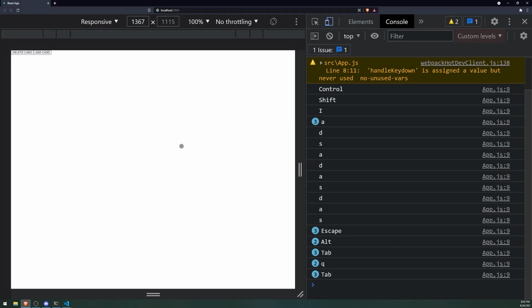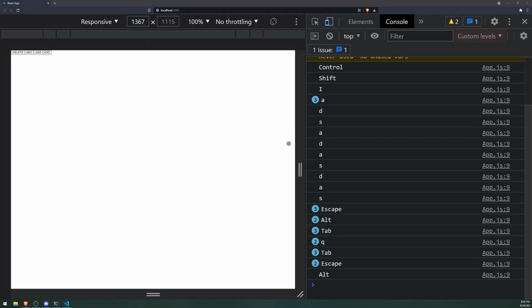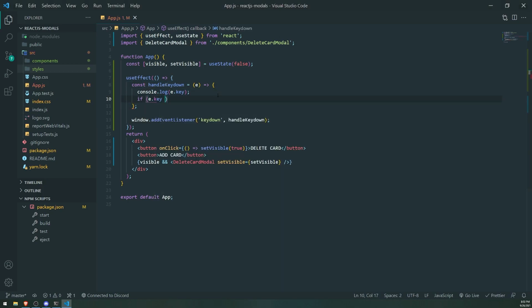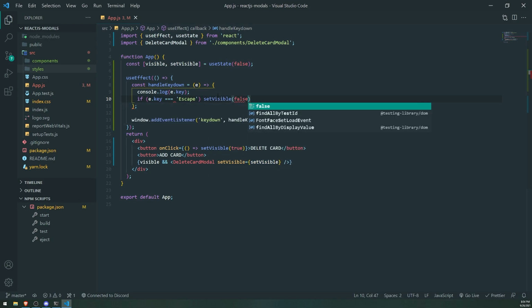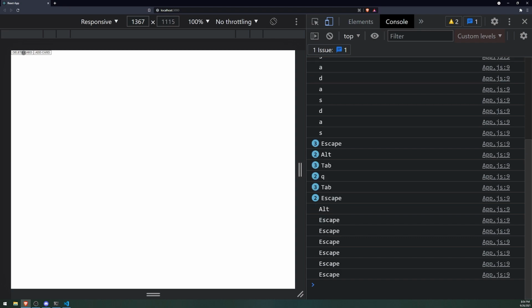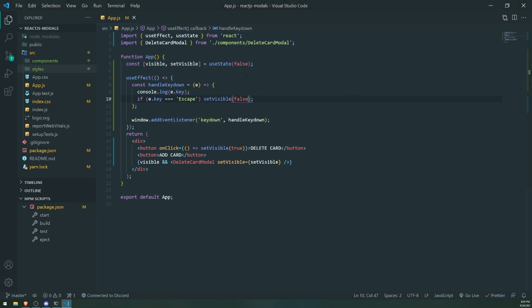So for example, we only want to care about the escape key, nothing else. So we'll go ahead and just check to see if e.key is equal to Escape, and then we just set visible to false. And you're going to see how easy that is going to work. So for example, let's click on escape right now. Nothing's going to happen. Well, actually, it's still going to call set visible, but since it's already not visible, it's not really going to change much.